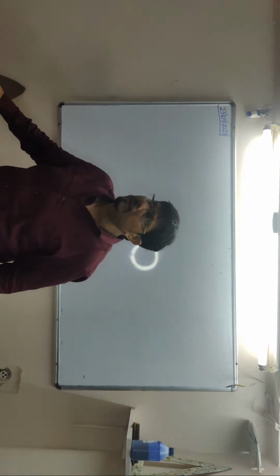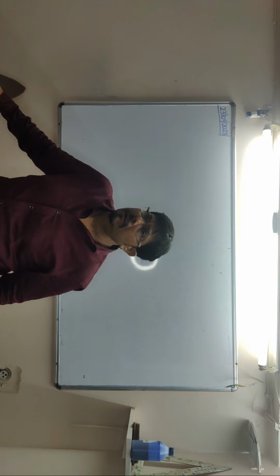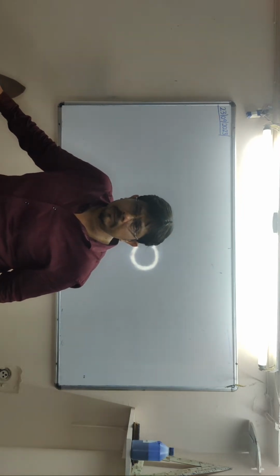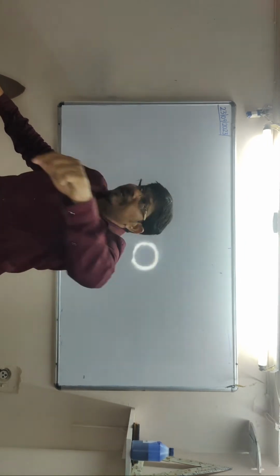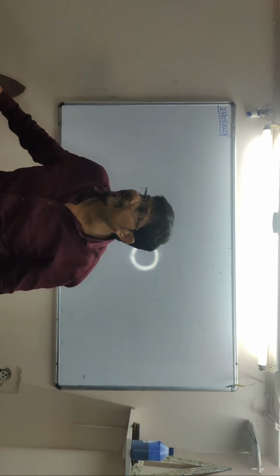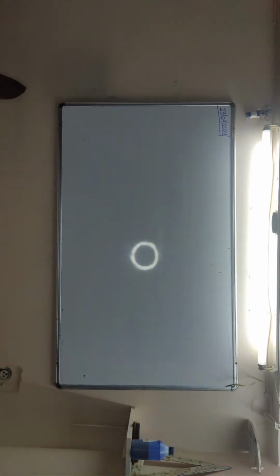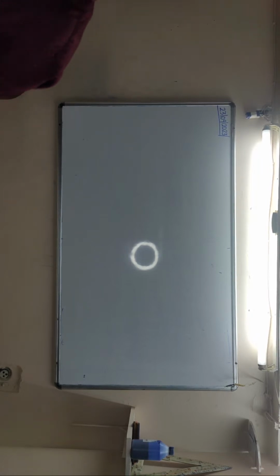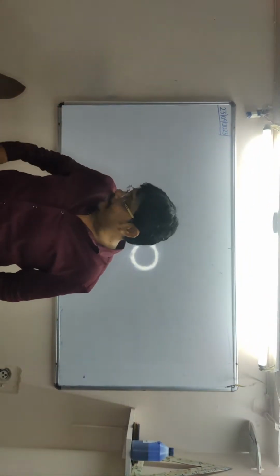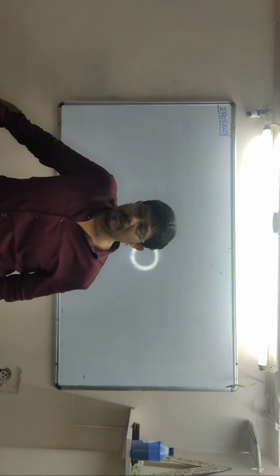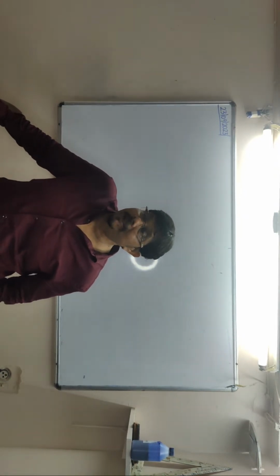You can't imagine, 10 to the power minus 9 seconds, a very short time. As light is incident on the metal surface, at the same moment the electron is ejected out. That is the second postulate. Now the third postulate: keeping the frequency of the radiation constant and the acceleration potential fixed, if the intensity is increased, the photocurrent increases linearly with the intensity. See what happened. Intensity has a different role. You can't ignore intensity.